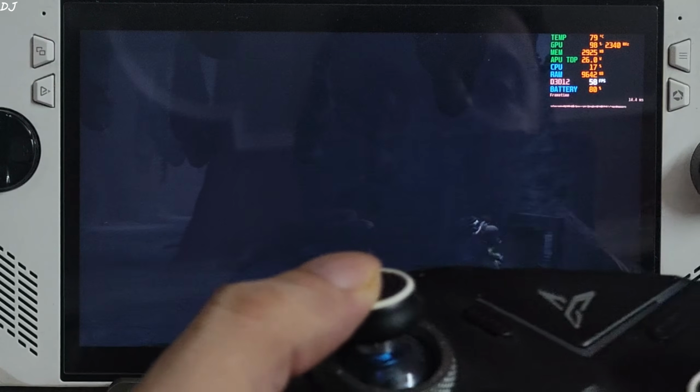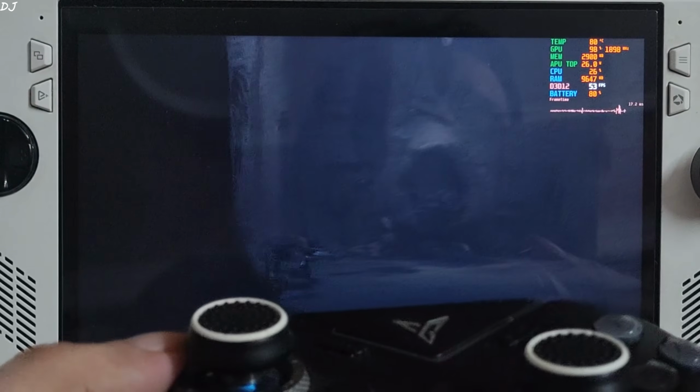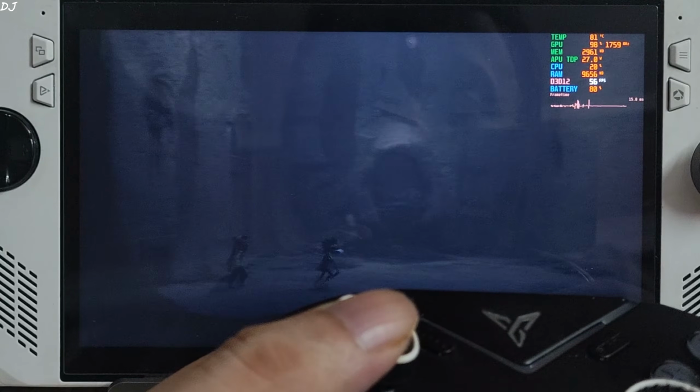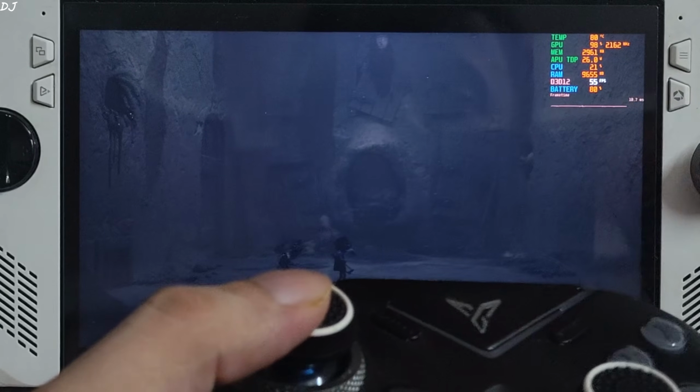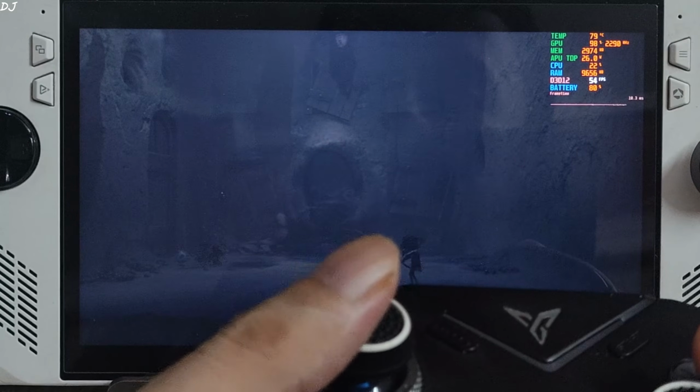I'll show you some combat. FPS here is close to 57, hitting the GPU bottleneck. Use my bow, kill the insects. Here that sparkling effect is produced again in the background.